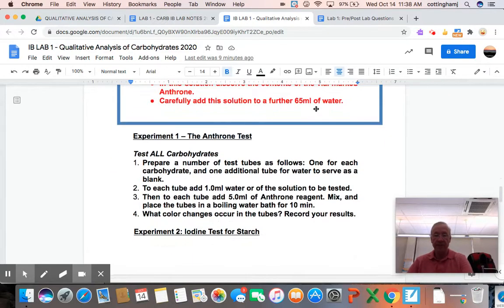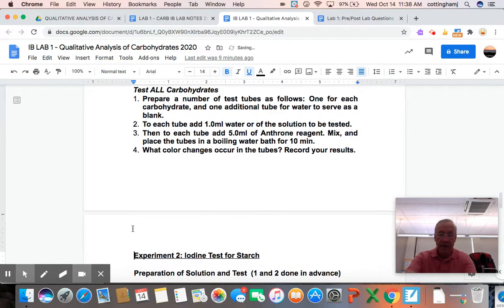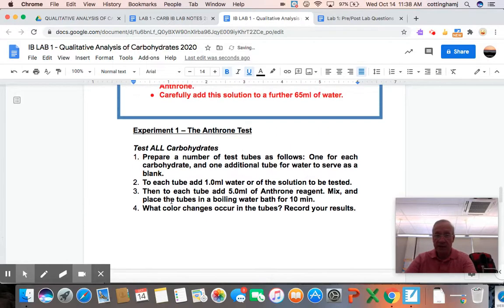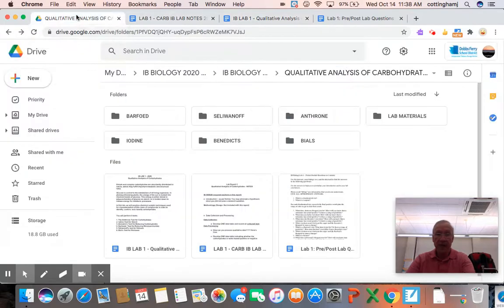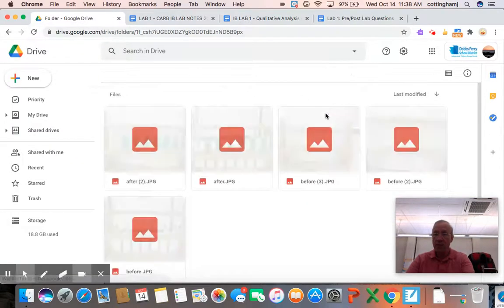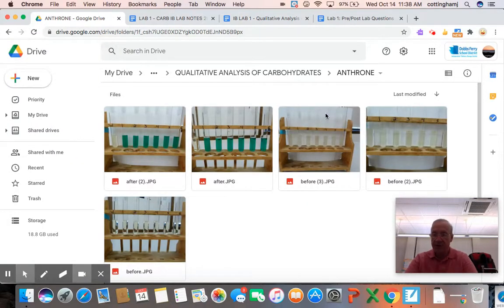All right, so you move to the first test. When you look at the first test online, here's what you do. You look at the procedure, bam, bam, bam. You go back to the lab. You bring up Anthrone. I've got a set of before pictures and after pictures. Here's your first hint. Hint number 1, you need to collect data. The collected data is right in front of you. It's qualitative, from before and after.